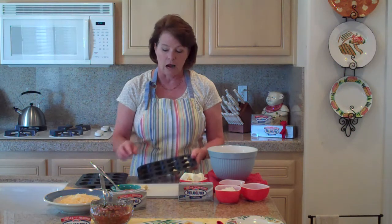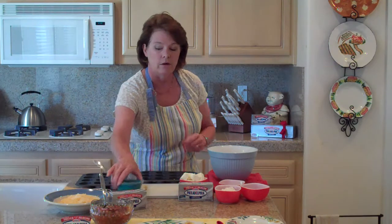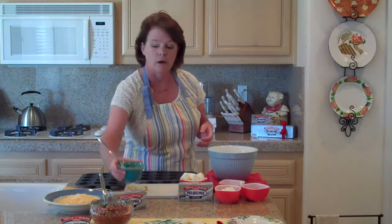For my little crust for my Mexicali onion puffs, I am using a biscuit that I bought in the grocery store, and they're the large ones, and I cut them into 8 pieces. If you use the smaller ones, you're going to want to cut those into 4 pieces, just enough to cover the bottom of your pan, and I'm going to show you that in a minute. And then on top of that, I'm going to put some green chilies. These I happen to have made myself. They're just green chilies that I roasted outside on the barbecue grill and chopped up. You can use a canned green chili, sweet or mild, hot, however you want.